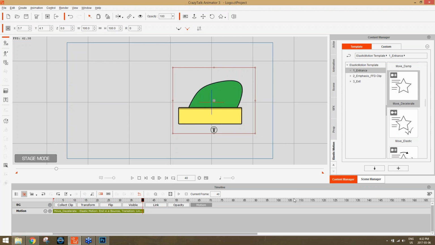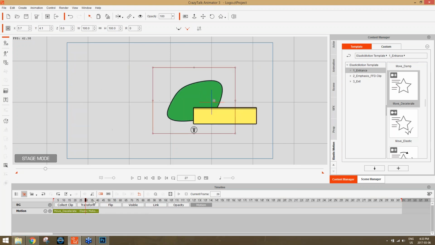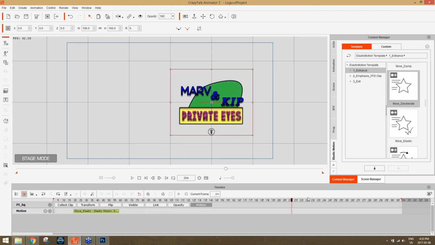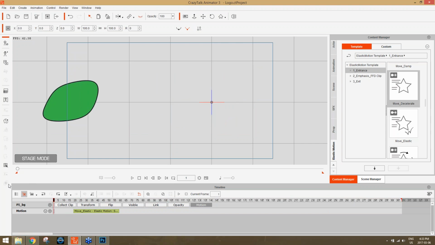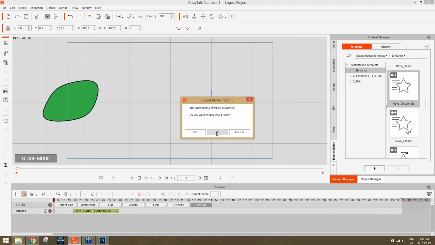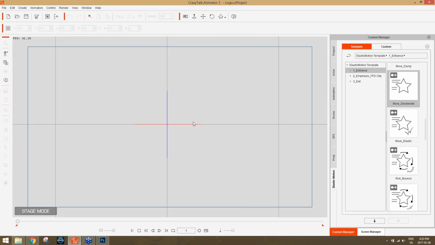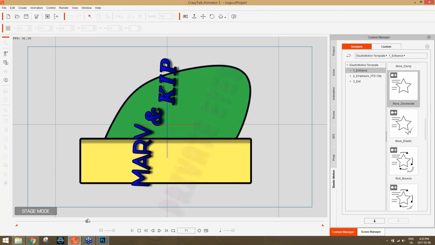All right, and I think that I shouldn't have removed all the animation from that before. Okay, so I'm just going to reload this project really quickly here, because I wasn't supposed to remove all the animation there. All right, so same thing. All right, so we pretty much have this exact same thing here.